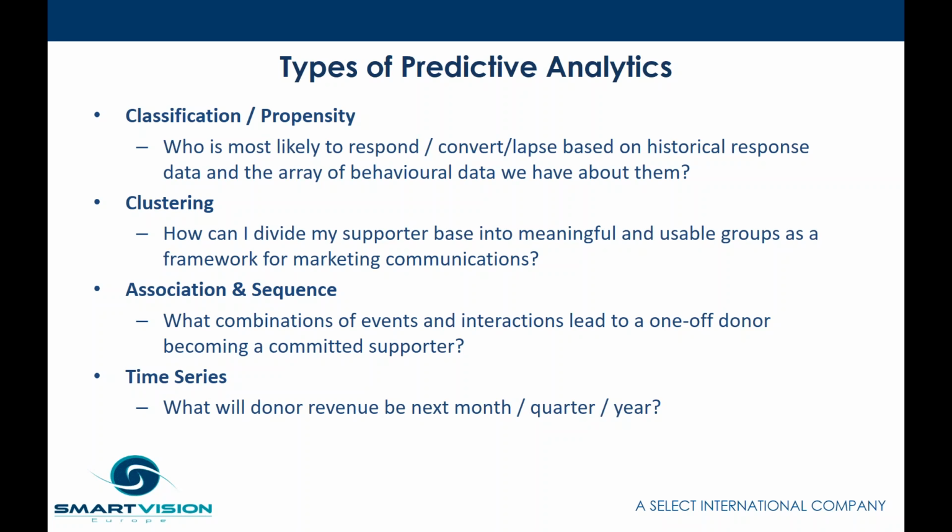Sequence is saying, well, okay, what order do people do things in? Is that important? If it is important and it finds a rule where the order matters, it will say, if somebody, I don't know, starts off by sponsoring an individual in an event, then 20% of the time they'll do this next thing, or 30% of the time they'll do this other next thing. So sequence analysis is slightly different from classic prediction and different from clustering.